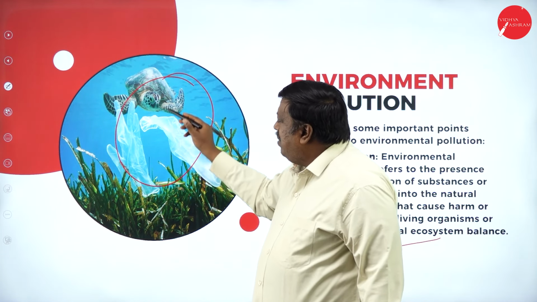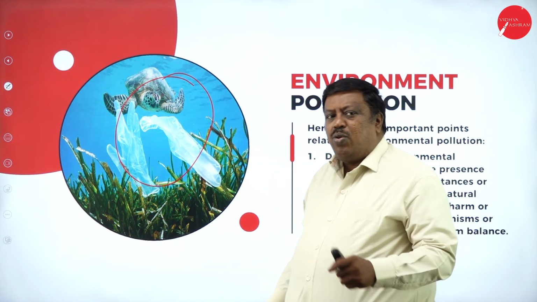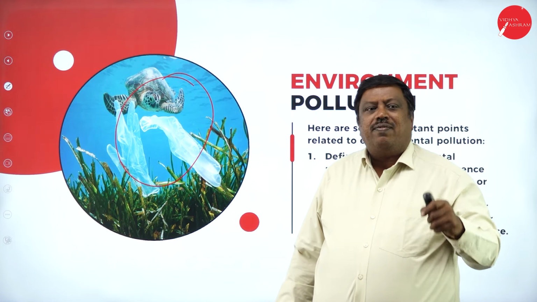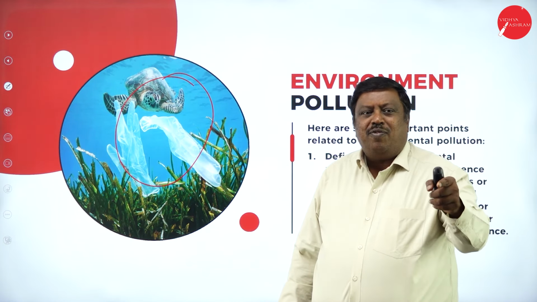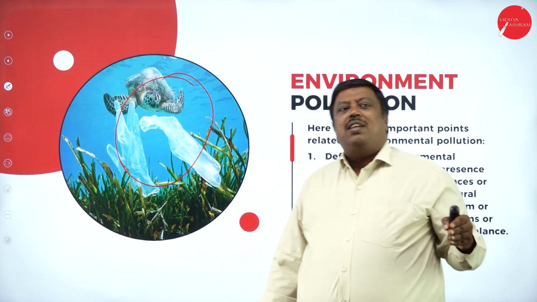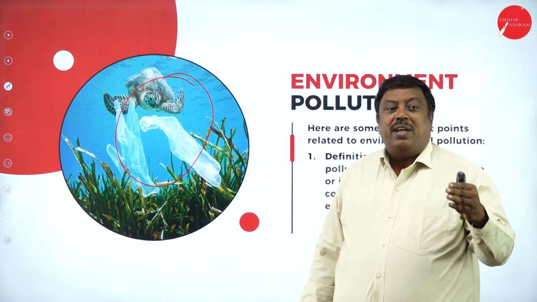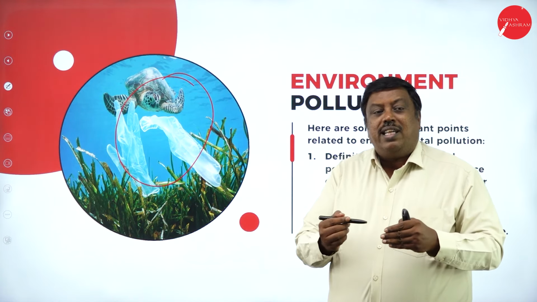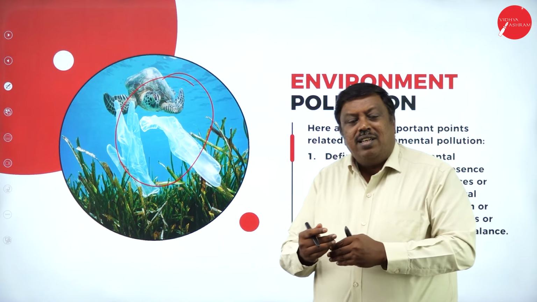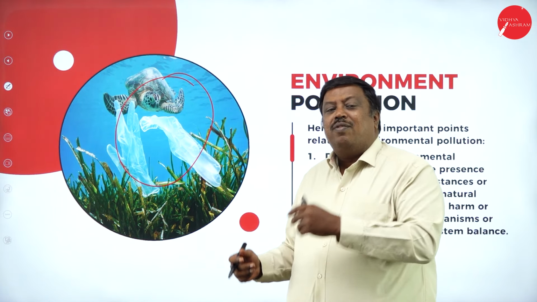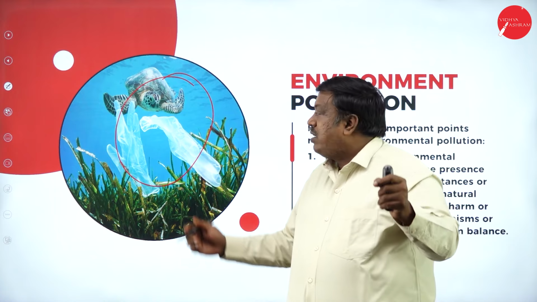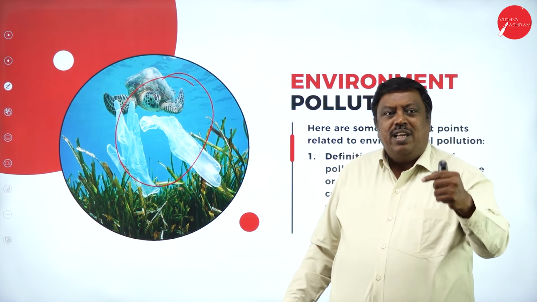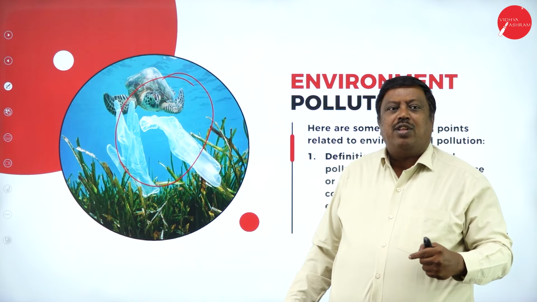It's showing animals eating the plastic which has been thrown into the water. The plastic consumed by the fish or other animals, the same fish will be taken by people as food. So it may harm the life of the person. For example, when the baby is inside the mother and the mother consumes fish with plastic contents, it may create health issues for the mother. At the same time, it may create health issues for the baby also.